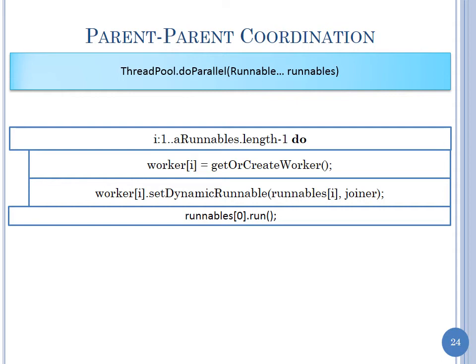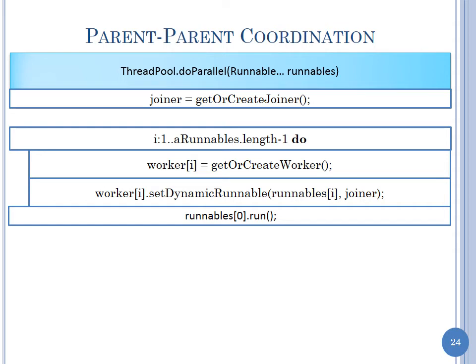We know that if we have n plus 1 expressions to evaluate, we can do one of those expressions ourselves. So we find only n workers, and one of those pieces of work we execute ourselves. Many languages that I've talked about actually create n plus 1 threads in their implementations, but we are going to be smarter and create n threads. That makes our code a little less clean. After doing the piece of work, we don't want to return till all pieces of work have been finished. So we are the thread.